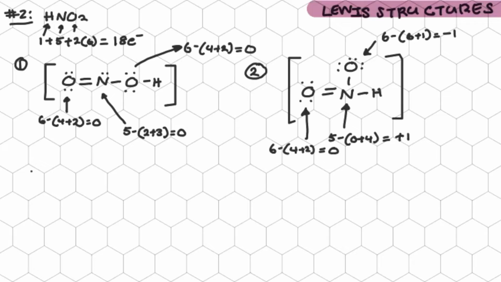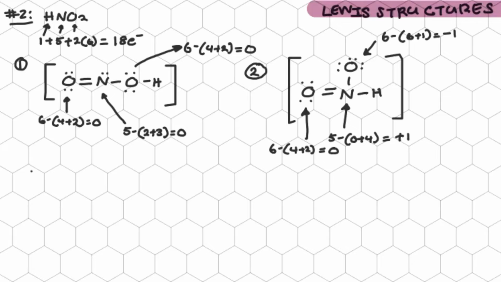Now we go with nitrogen. This is going to be interesting. Nitrogen has 5 valence electrons, right? 5 minus 0 lone pairs, as you see, so 0 for that. And 4 bonds. 5 minus 0 plus 4 is going to be plus 1. Not all of the atoms here are 0 for formal charge. So that shows instability. Let's try another structure.